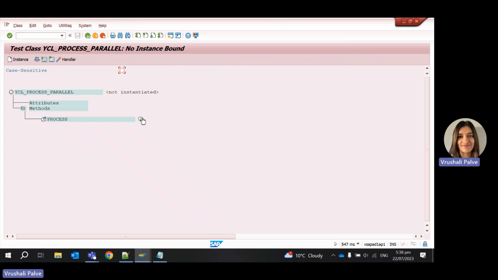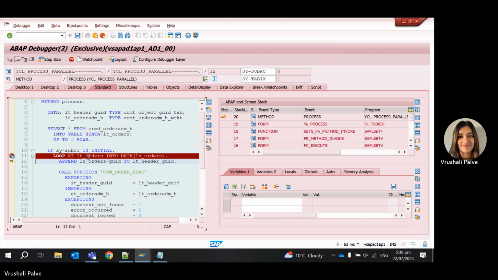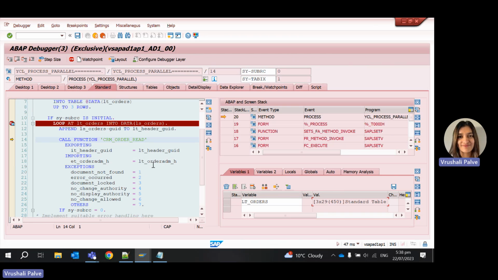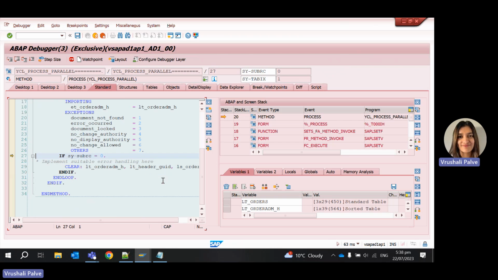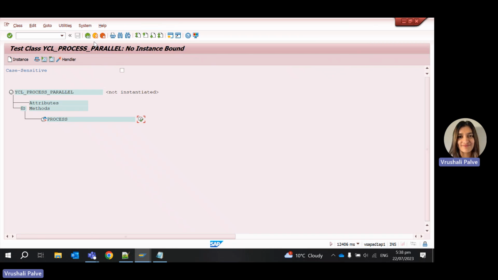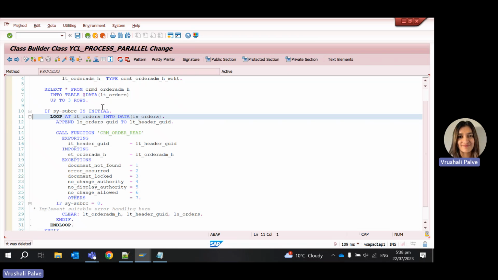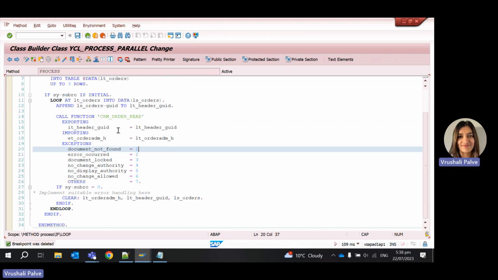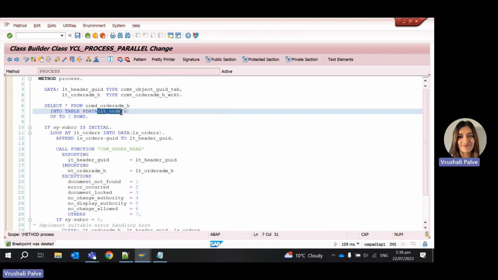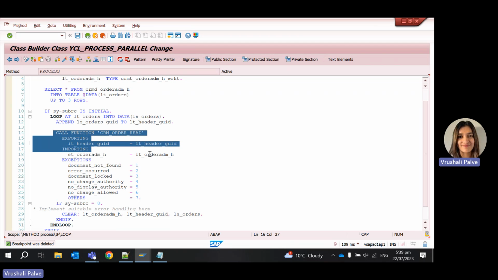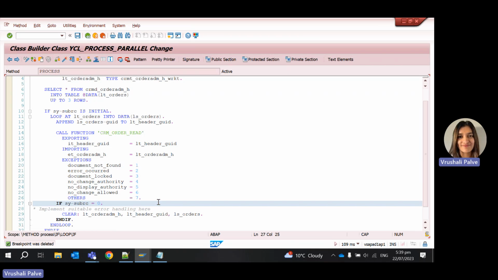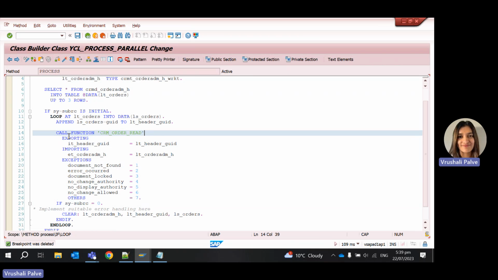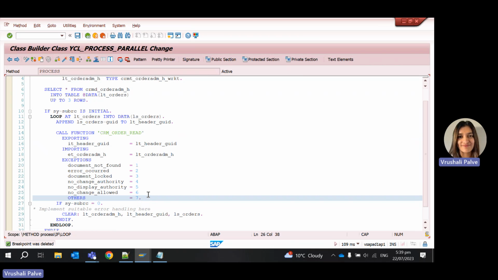Cool. So let's just debug this and see. We have 3 orders, and the syntax check. Okay, so we have that, and then we have the second record also, and then the third record also. So our data is perfect now. This is just our data that we are going to see. Now that you see that we have records here, this is the piece of functionality that we want to process in parallel. It can be any functionality as per your project requirement. So we'll just see an example of how this is done.